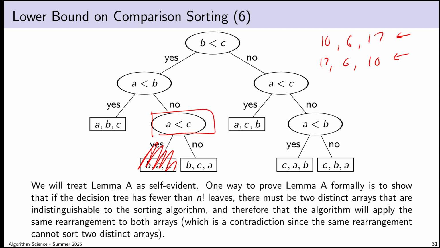And if you think back to our lower bound proof from lecture 4, I guess, when we talked about searching, it's the same idea as there. If the algorithm can't tell these two arrays apart and it treats them the same, then maybe it is able to sort one of them, but there's no way it's able to sort both of them because the process needed to sort both of them is different, and that would be a contradiction. Okay, so that's how you could prove lemma A, although because I've said that now several times, and because I think it is actually a natural property, we're going to leave it as being self-evident.